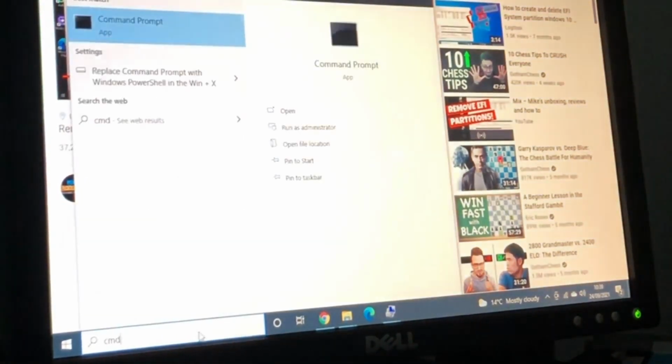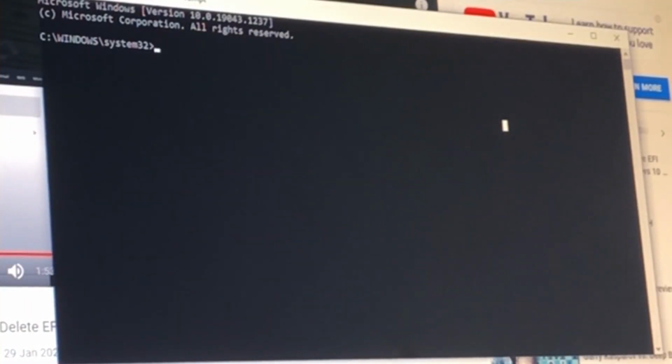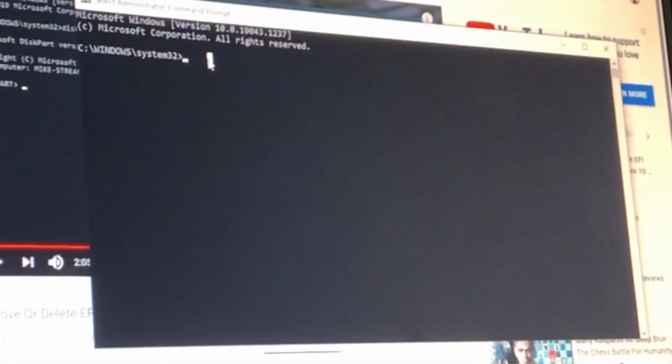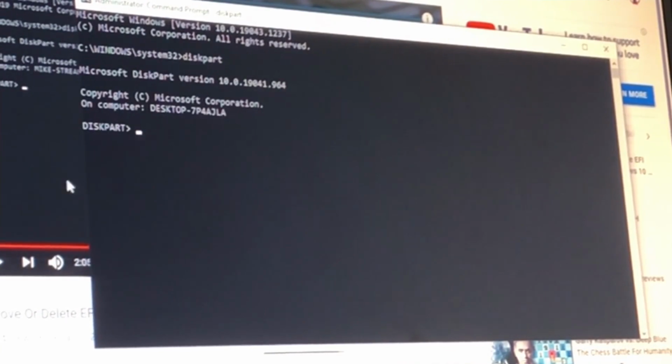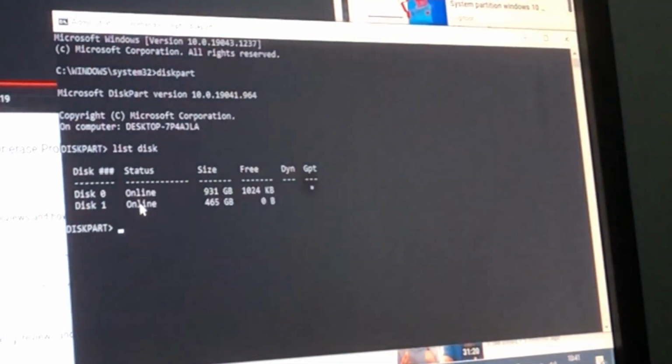So CMD, run as administrator. Diskpart. Let's do that. List disk. And this is the one I want. So we want this one. So select disk 1. This one is now selected.